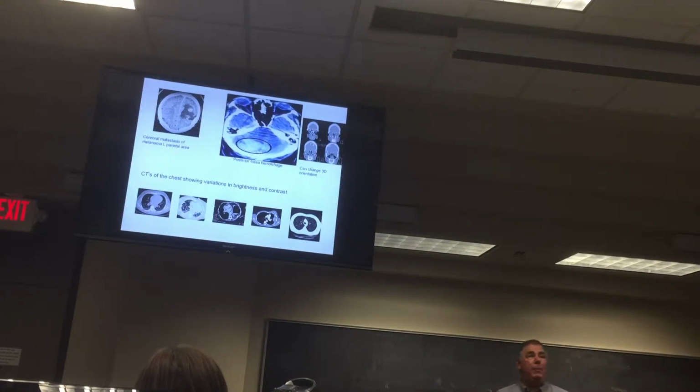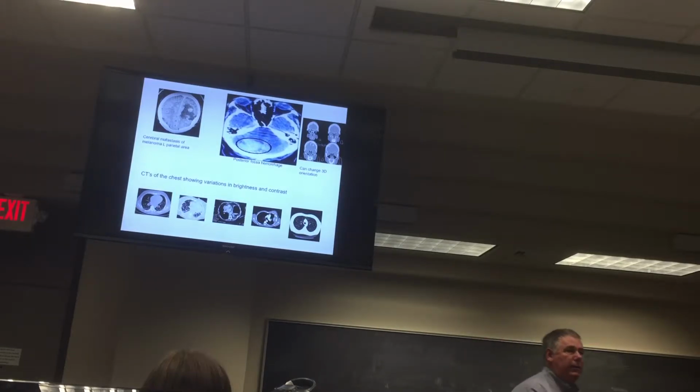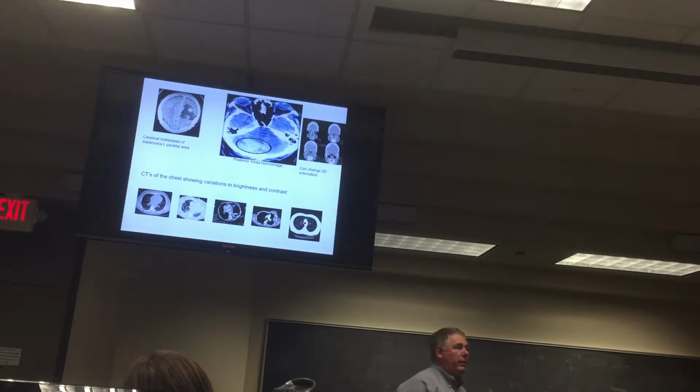All right, so this is an example here where they've gone through on a chest X-ray and changed the units considerably. So up here in the top, understand if you were to take this picture with a plain film, you wouldn't see a thing. It'd be just like an empty skull. But because it has high sensitivity to differing densities, you can pick out that tumor within the dead cerebral tissues of that brain right there. Similar to here, you just change the setting on the computer, and now you've gone from a transverse view to a coronal view. So, pretty easy to do, okay?